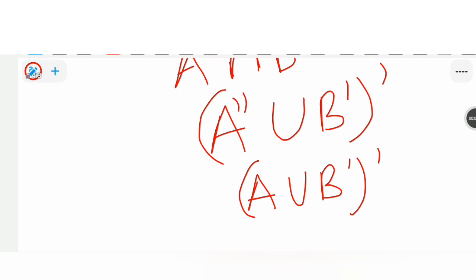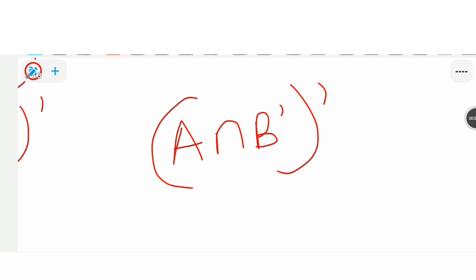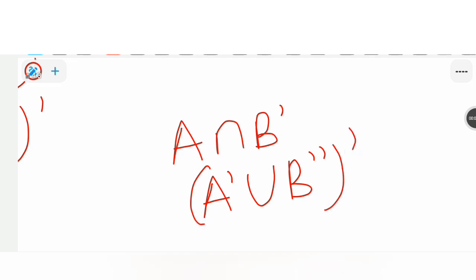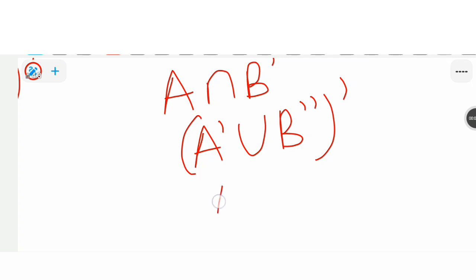So let's try to master it. Let me do one more so you can get it better. You have A intersection B prime, and you're told to prime it. They might be prime and they might not be prime, but this one, there's no prime at all. So you're told to prime it. You're going to have A prime first. This sign will change to union. You're going to have B prime prime. Cover your bracket and put a prime outside because you're told to prime it. That means a prime must be in your answer. So that means you're going to have A prime union B prime prime, which is B.